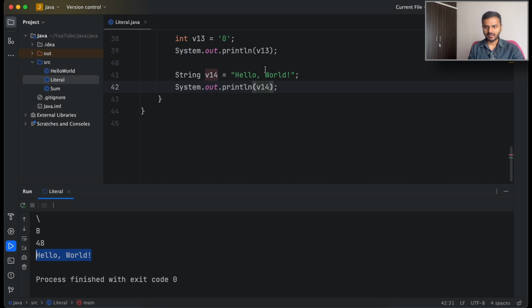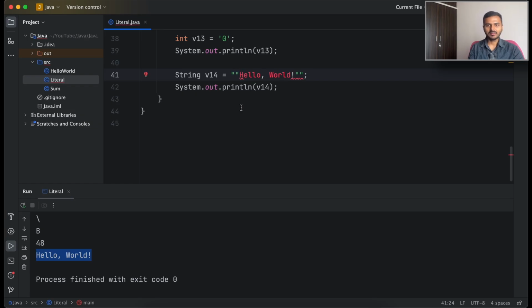Now, what if I want to print hello world, but with double quotes, as in I want the output to be hello world inside a pair of double quotes. For that, if I add a double quote over here and over here, we are getting an error. And that is because Java is treating this one as the opening double quote and this one as the closing.